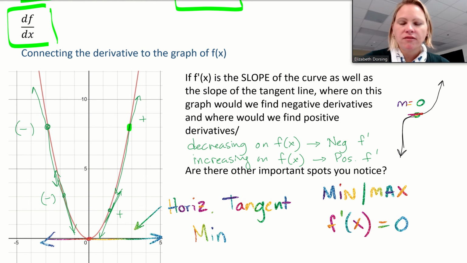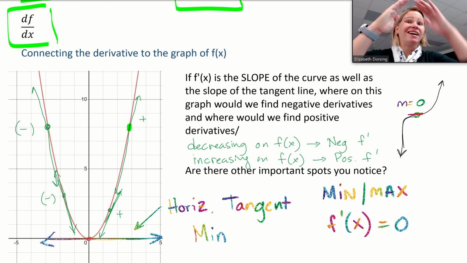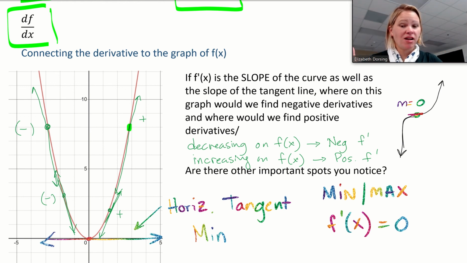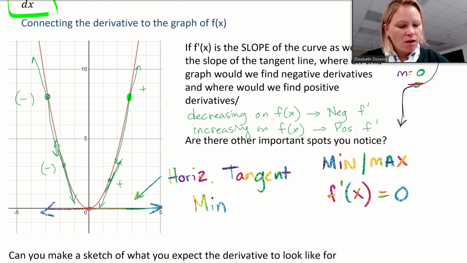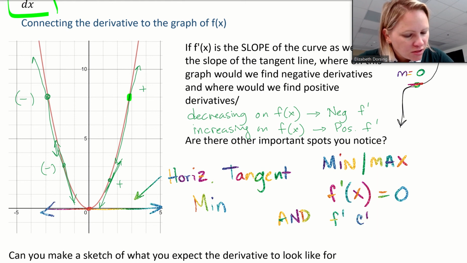Now, what is the criteria for a max or a min? Not only does the derivative have to be 0, but we have to see something happening on either side. On the function, if it's a max, my graph has to go up to the max and then come down. So it has to turn around and come back. Same thing for a minimum. It has to go down and turn around and come back. So not only do I need to see a derivative that's 0, but I need to see that increasing, decreasing change. In other words, I need to see my derivative change from either positive to negative or negative to positive. So I'm going to make a note of that, and if it's written in rainbow, you know it's super important. F prime changes sign.